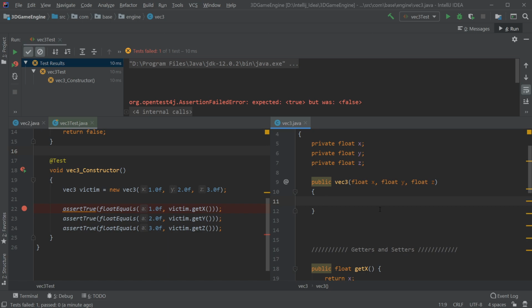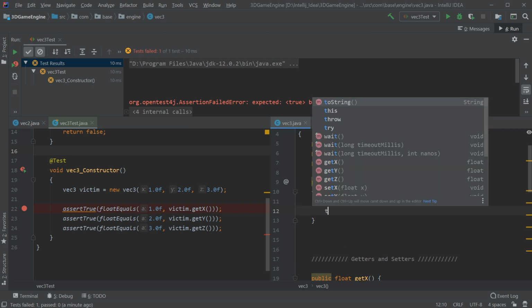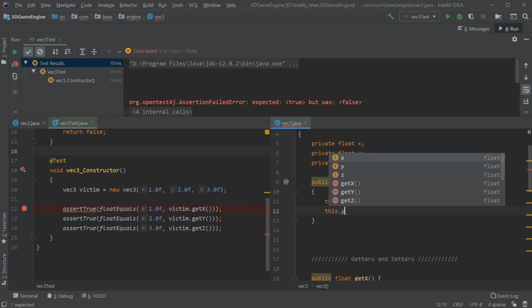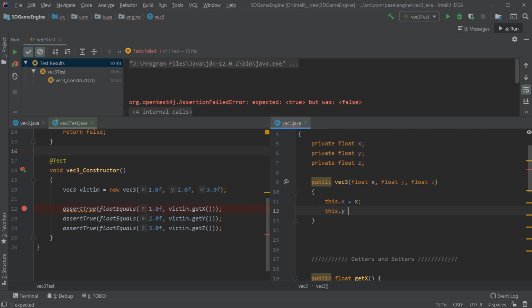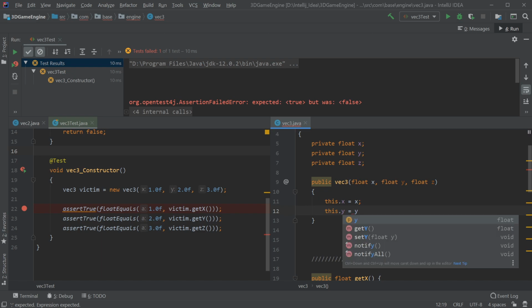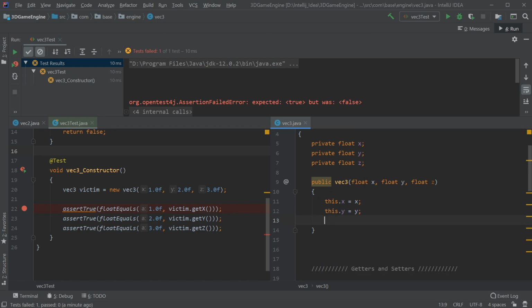So what do we have to do? We have to set this dot x equal to x. Okay. This dot y, you can see the colour change on the x, y and z. Look at the colours if you can. I know that some people can't, but I'm sorry for that.